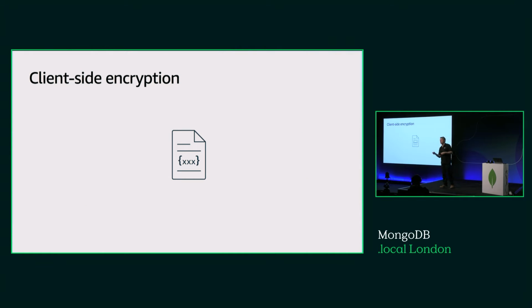So your application can choose selected fields in your records and in your documents and encrypt these fields before sending them to the database. That way, even if an admin has access to the database, maybe an admin from your company, not necessarily a bad guy, even the admin of the database cannot access the encrypted data there. And of course, you're not going to encrypt the whole document, but just a sensitive piece of information you want to hide, like email address, social security number, credit card number. In this example, I'm going to encrypt a credit card number.